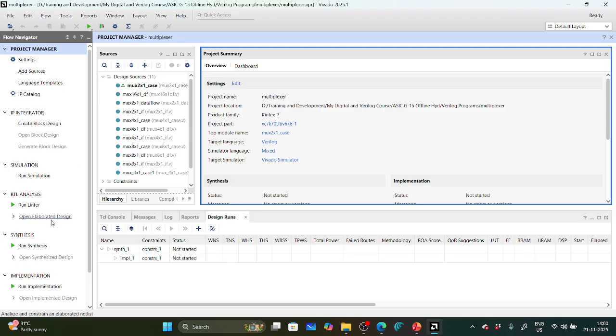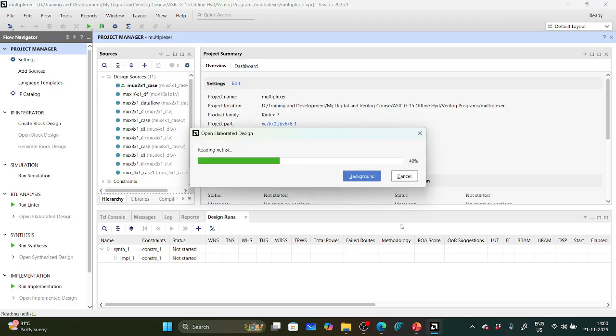Yeah, case statement, just elaborate the design. How you are getting the circuit, you need to elaborate the design.